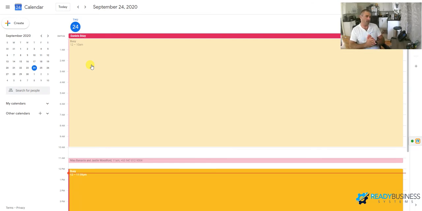So we use Google Calendar. So as you can see, I mark as busy here, I mark as busy here. I only have from 10 a.m. to 12 p.m. open. So Calendly will see this, only allow appointments to be scheduled during that time.